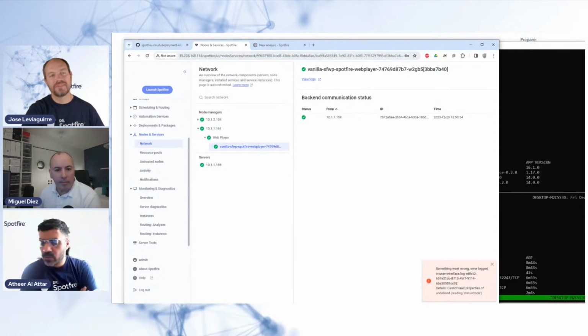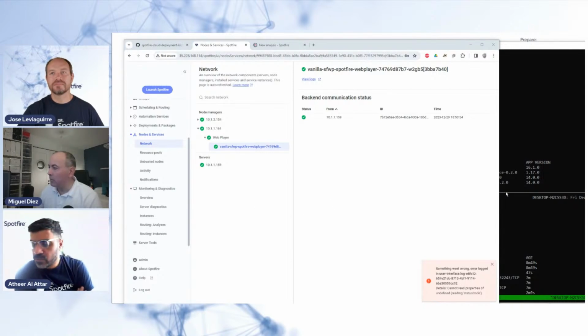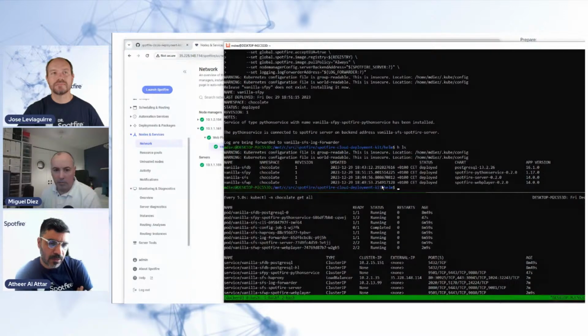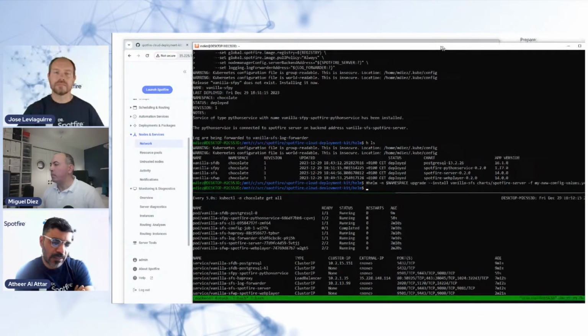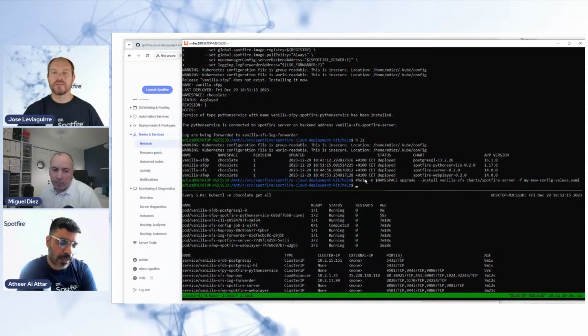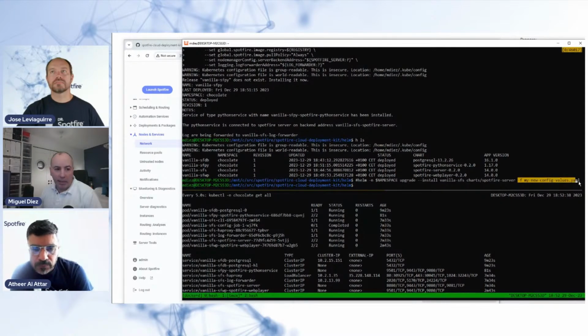Yeah, I have a question. Let's say I want to upgrade one of the services, for example, make some changes or add some packages to my Python server. Is that something we do from the Helm chart side, or can we do it just as we do from the Spotfire server side? Yeah, correct. I will show you an example later, but basically you do it like this: I want to upgrade this release in this namespace, for example the Spotfire server release that is here, and I want to apply my new config files.